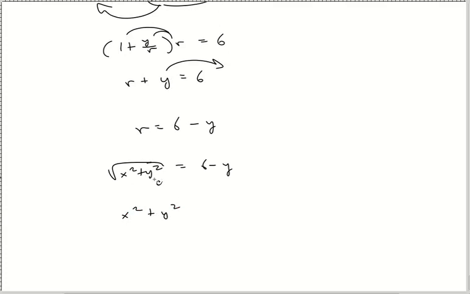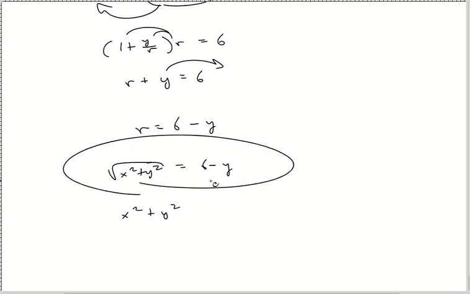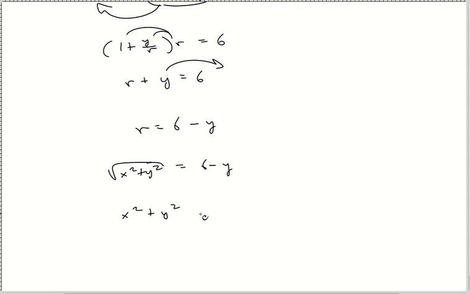Now, is this an acceptable answer in WebAssign? I would say maybe. I would say not always, but maybe. So what I'm doing here is squaring it. The reason why is because the square root has domain restrictions that these guys won't. So maybe WebAssign will take it. Maybe not. I'm not really sure, and I'm not going to test it with you here. I'm just going to keep going.